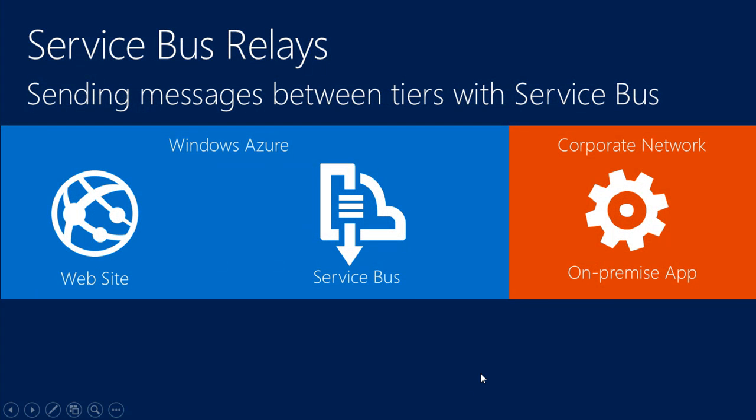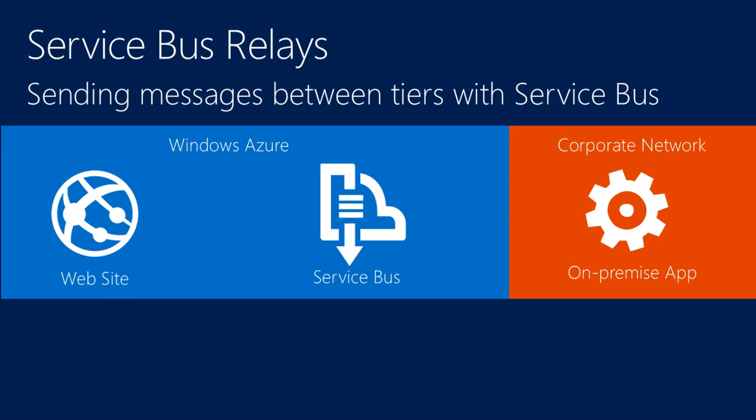All right, this is when it gets really interesting. Service bus relays. You want to send messages between tiers with the service bus. Anybody ever done any WCF code? Yeah, it scared me too. Okay. You use WCF with service bus relays. WCF is never going to go anywhere. Web API is awesome. I'm doing a talk on Web API on Thursday, but I've done so much WCF in my life. Like I love it. The configuration is a little difficult at times. Once you learn it, you're pretty good.